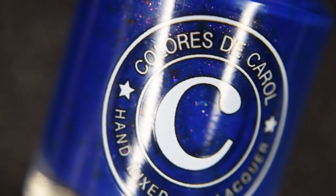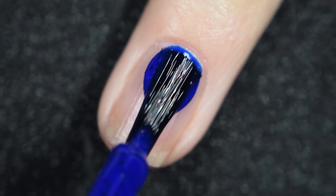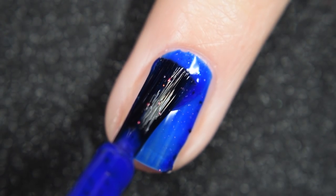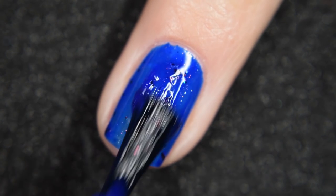Up next from Colorist to Care, we have King of the Monsters. This was inspired by the Godzilla Constellation, and it's described as an intense cobalt blue with an Aurora Shimmer, Red to Copper Gold Ultra Chrome Chameleon Flakies, Iridescent Flakies, and Iridescent Chameleon Glitter. This will retail for $12.50 and there's a cap of 250 bottles available.